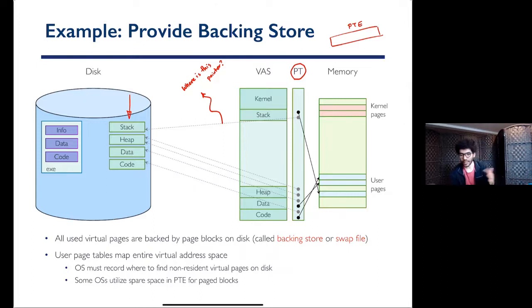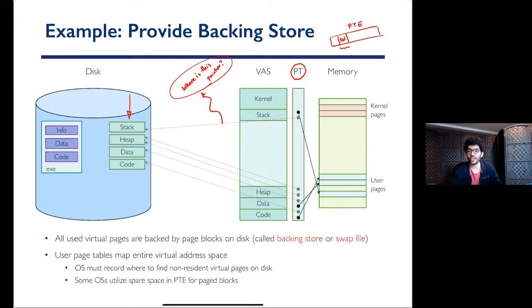Now, some operating systems on some architectures use the page table entry. If you remember, there were software bits and there were reserved bits. So these are the bits that the hardware is not using. So you could potentially use these bits to store a pointer to disk.